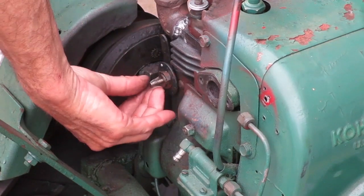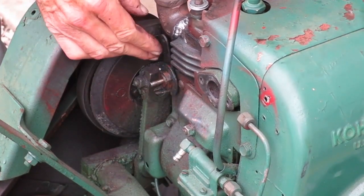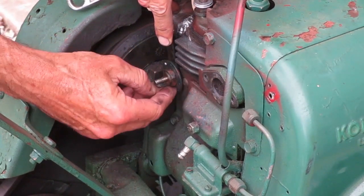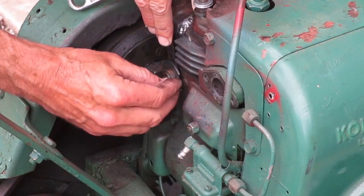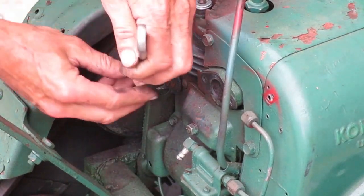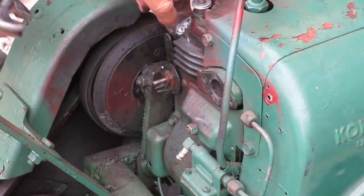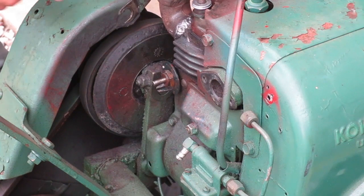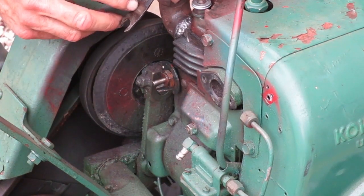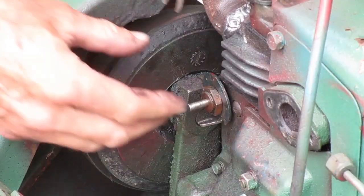This one feels like it's rubbing on something. Sometimes this cable bracket gets in the way, and that's what it is. If I hold this bracket back, I can turn it easy. So I need to fix that cable bracket. Yep, it's bent there. You can see where the original bend was. It has to be flat below that.